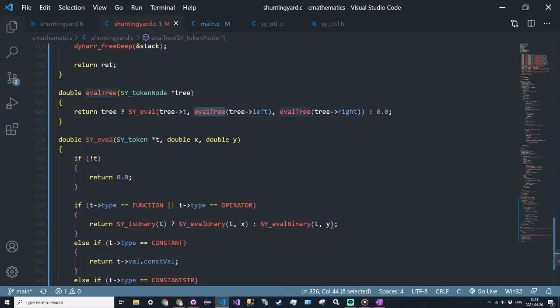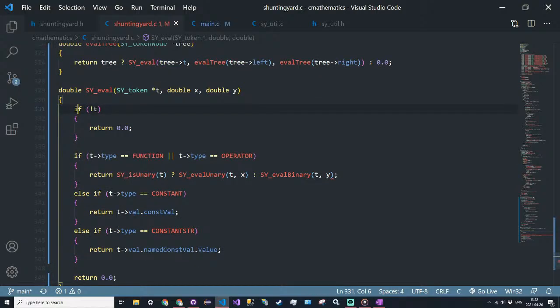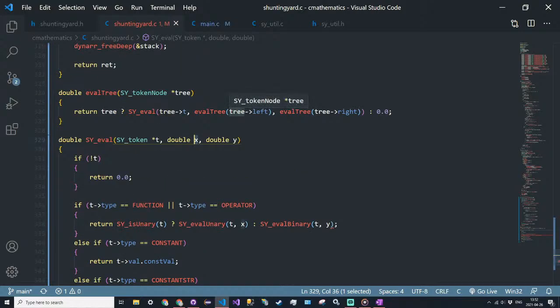So when we call evaluate tree on tree.left, if tree is not a null pointer, then we call evaluate on the tree pointer, which will go to this function here, and it will evaluate it based on the parameters we give it, and the parameters may be null or not.